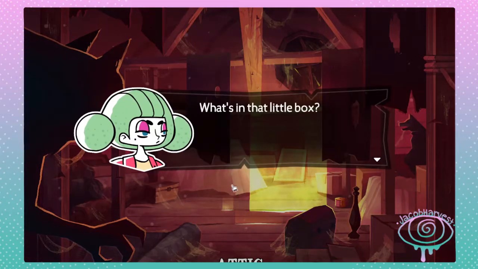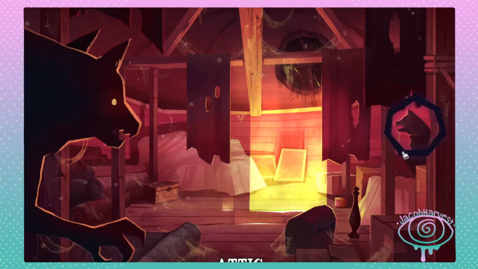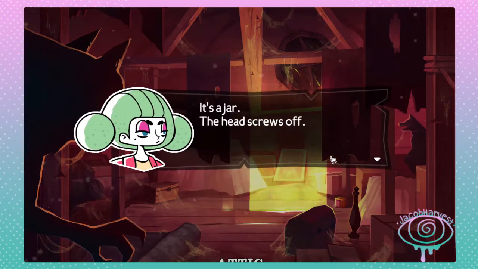What's in that little box? I bet it's bones. A skull, at least. You know, maybe I won't open it. It's a jar. The head screws off. Huh.